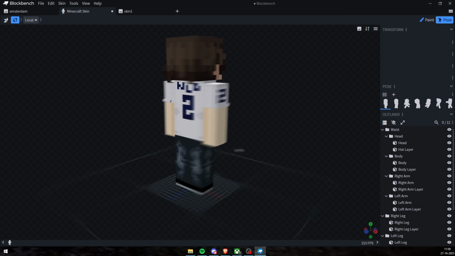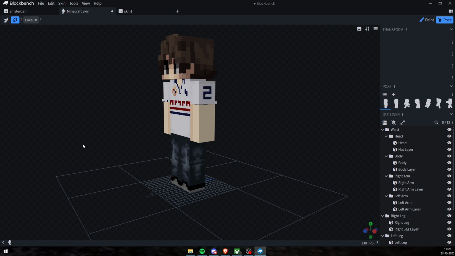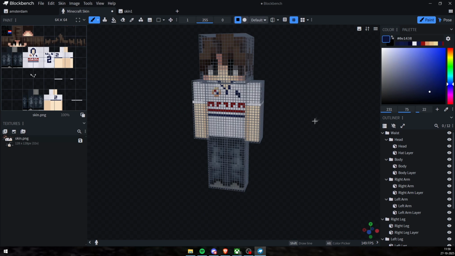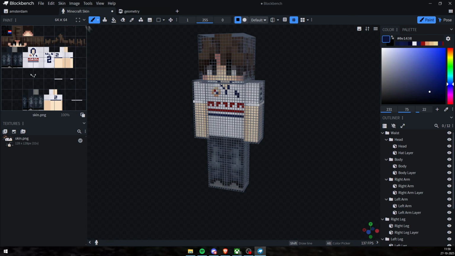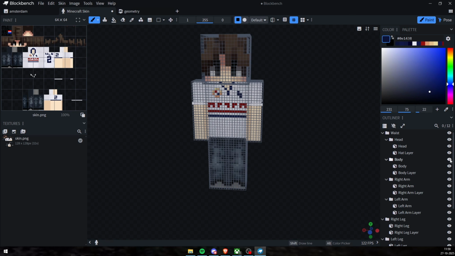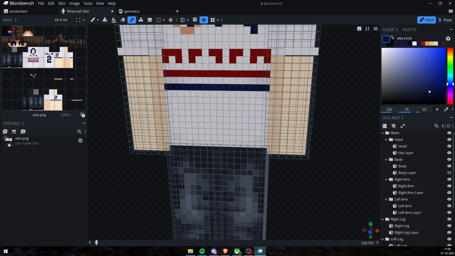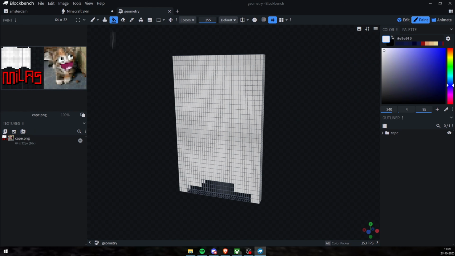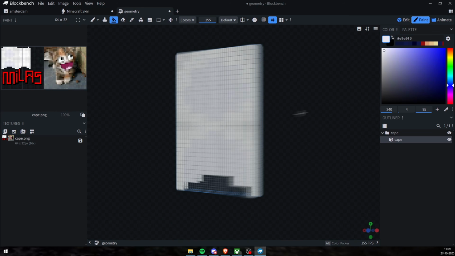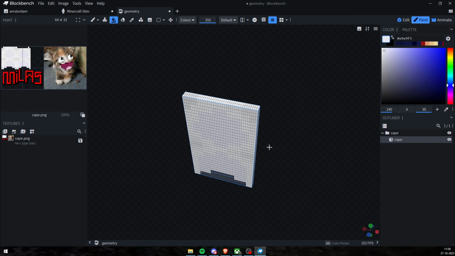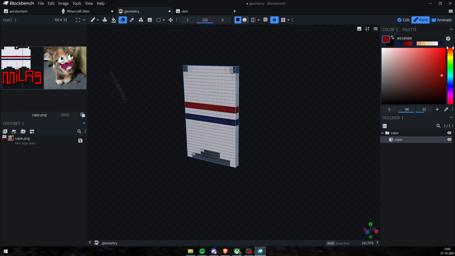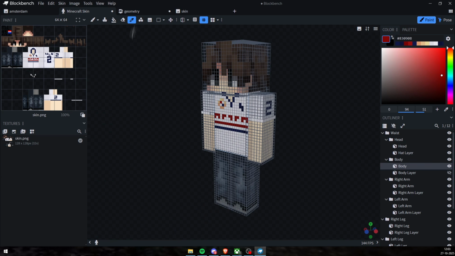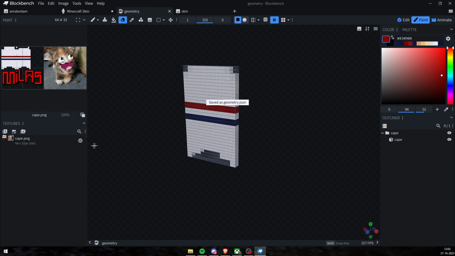Okay, I think I'm now done with the skin. I think it turned out nice, so I'm just gonna save it and then make the cape. Now for the cape, it is already in white, but I don't think it's the right white. So I wanna select this. Yeah, see, it's a completely different white than I was using on my skin. Not my most interesting cape, but I think it matches the skin pretty well. So we're just gonna save this one too.